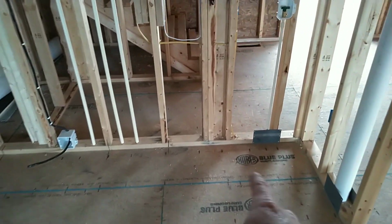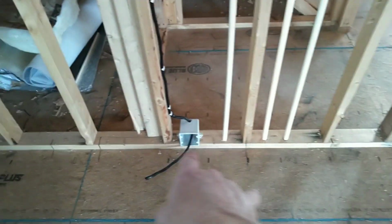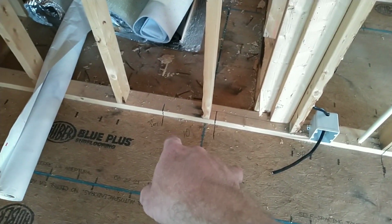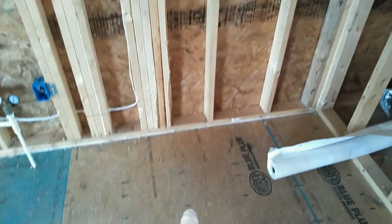Refrigerator goes here, and we've got a 15-inch cabinet that goes between this space here, 30-inch range from that line to that line. And then right here gets a 10-inch cabinet. And from that line here is a 36-inch Lazy Susan. And that Lazy Susan carries over to this window.